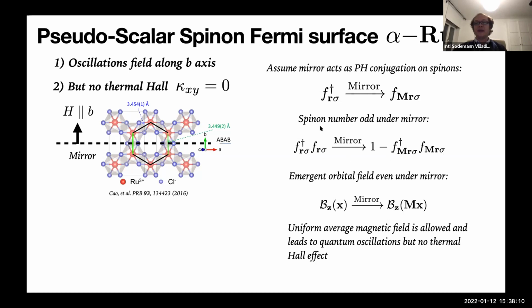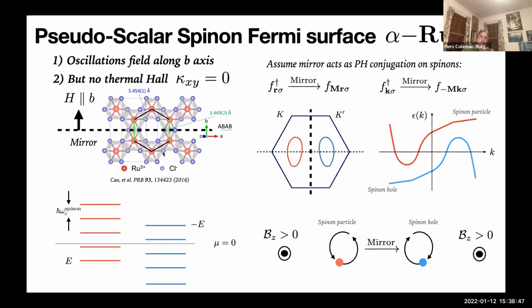If you have that kind of transformation of the gauge charge under mirrors, then it's easy to convince yourself that the transformation laws of the magnetic field in this kind of quantum electrodynamics would be opposite to the ones of the usual magnetic field. So the magnetic field would be a scalar with respect to this dashed line, the out of plane magnetic field, okay? The orbital magnetic field that the spinons are experiencing would be a scalar. So it would not be forbidden by this mirror. And then if you have that magnetic field, that will explain the quantum oscillations.